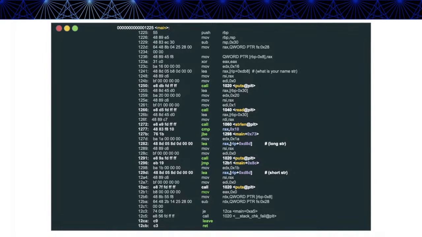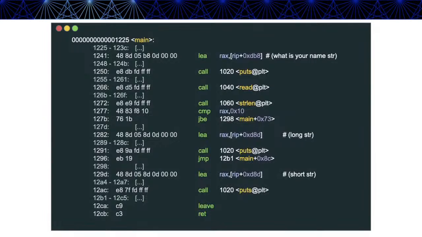And then again, we have our two puts after the string length call. Cool. So I'm going to get rid of all the additional instructions that we weren't really taking a look at anyways. But I left in the comparison, which we now know is pretty important, and also the actual jump instructions.